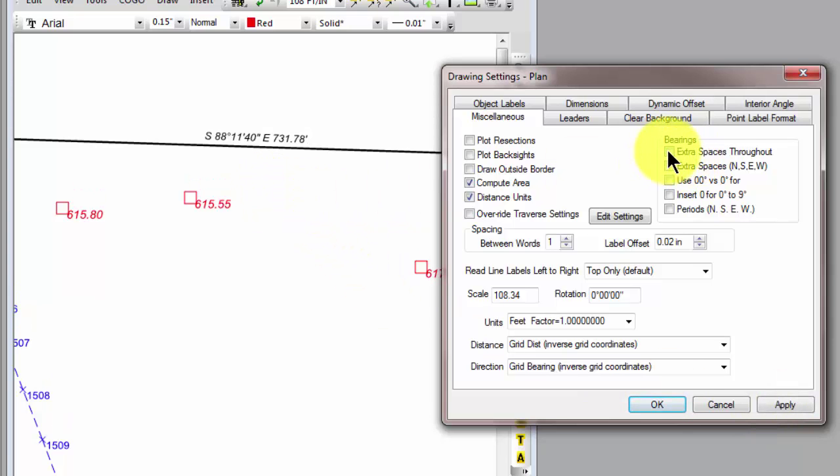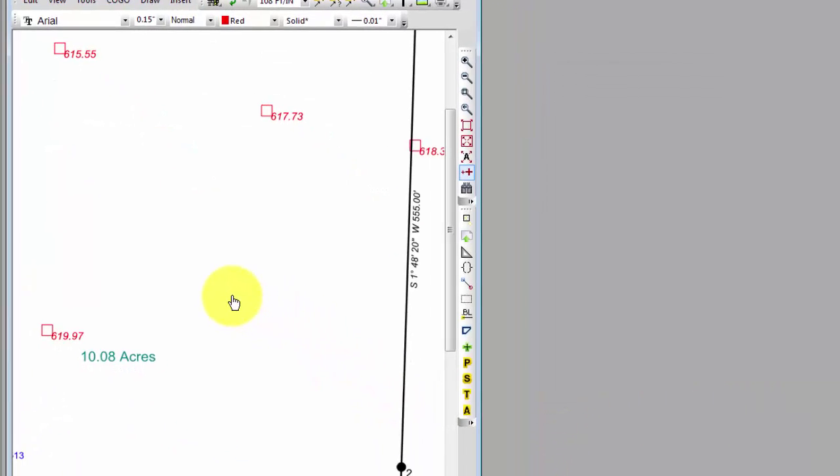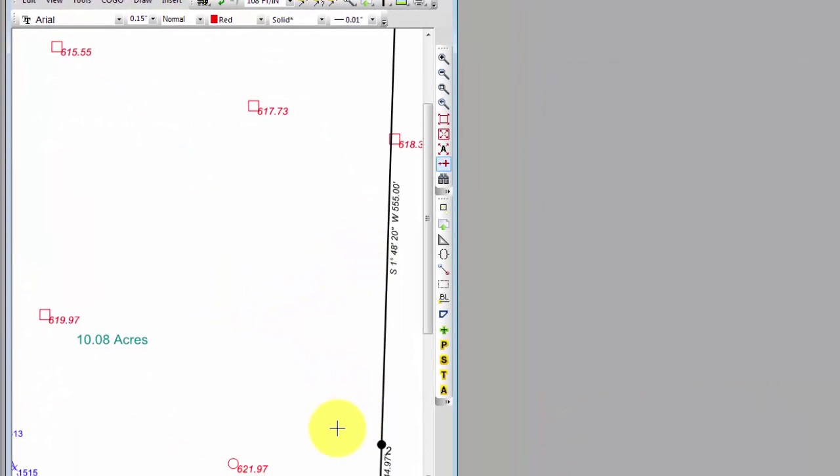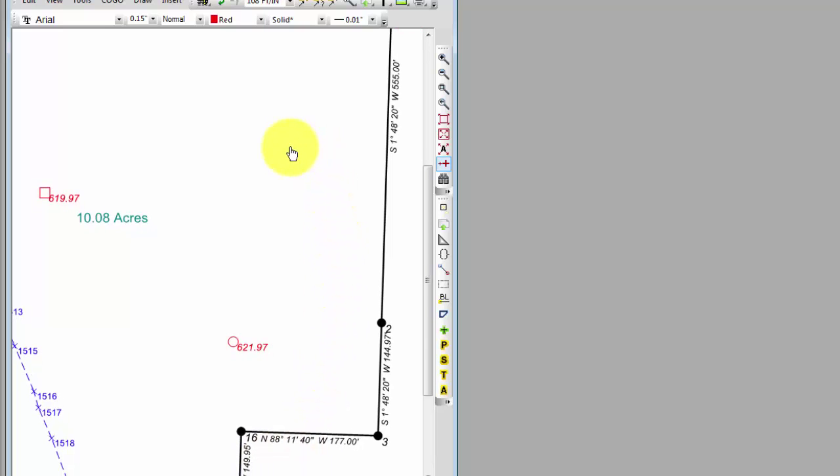If I choose extra spaces throughout, it does the same thing for the quadrant part, but then additionally provides spaces within the bearing itself. And if I took a look at some other bearings in here, I can see that they're all separated like that, the bearings are. Okay, so Traverse PC has gone throughout the entire drawing and created that separation within those bearings.